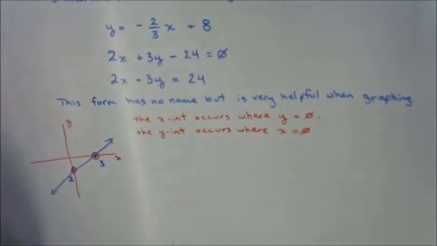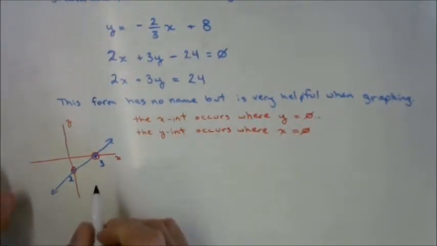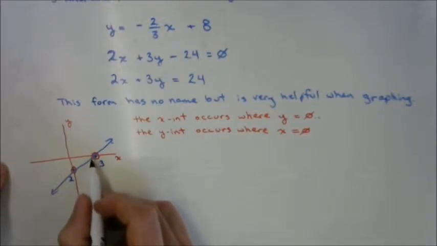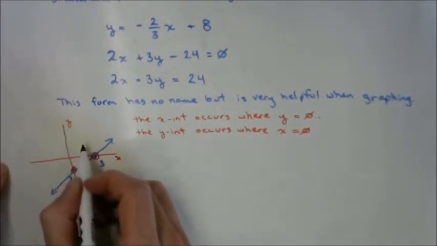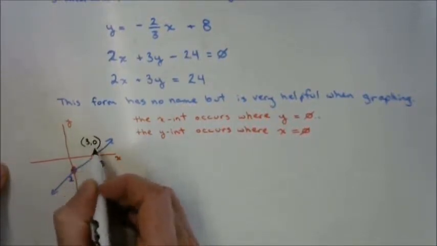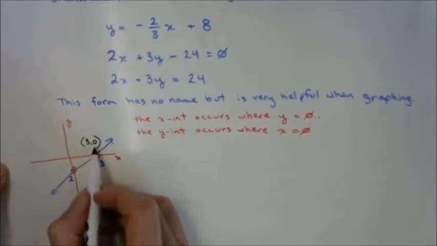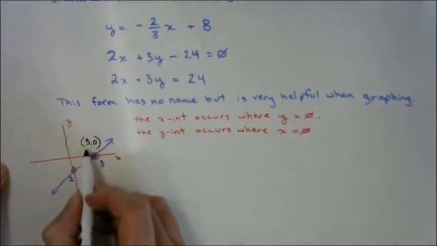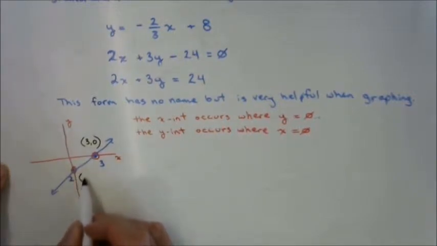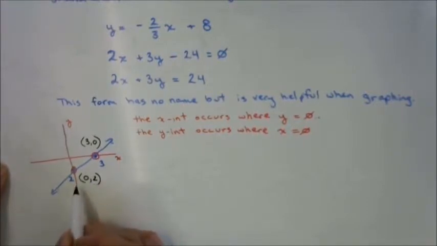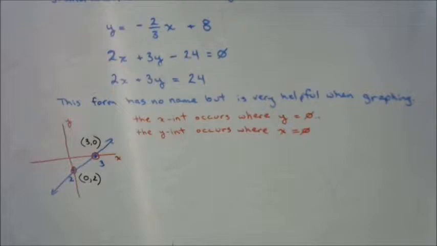I can explain this using coordinates as well. Look at the coordinates of this point that we drew for the x-intercept. It's (3, 0). Where y is 0, x is 3, therefore that's my x-intercept. Down here, the point is (0, 2). Where x is 0, y is 2. Therefore, it's my y-intercept. Okay? So that's what we're going to be practicing today. We're going to dive into a few examples.